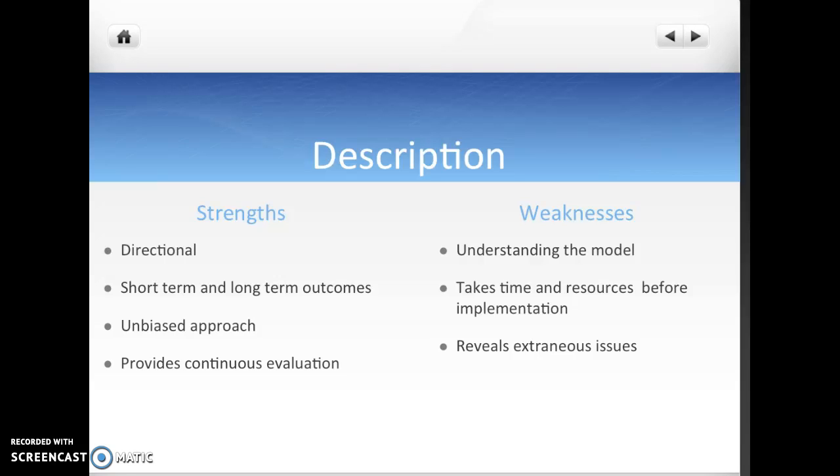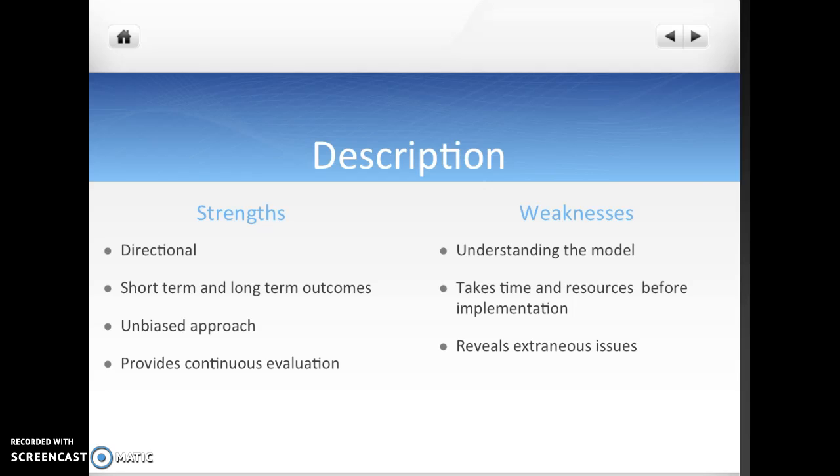I found that using the Pre-Seed Proceed model, it had various strengths and also weaknesses. It was very directional, which shared a vision without the model. It encompassed aspects of priority setting by way of planning, implementation, and evaluation. In addition, it begins with the end in mind, focusing very much on the outcome of a given intervention, which I did like.